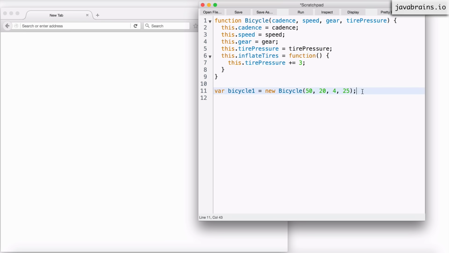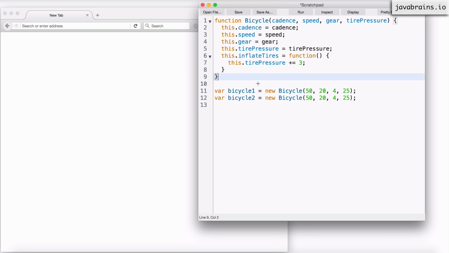So if I were to make a copy of this, and I call this bicycle2, now bicycle1 has a function object that was created when this function expression was called. And bicycle2 has another function object that was created when this function expression was called. So you're basically creating copies of it. Now imagine you're building an employee management system where you have like 1,000 employees. Each function of this employee object would get duplicated. It would be that many copies, right?